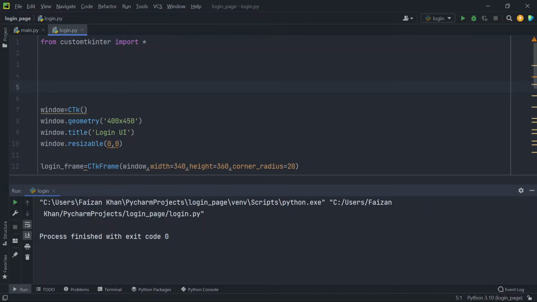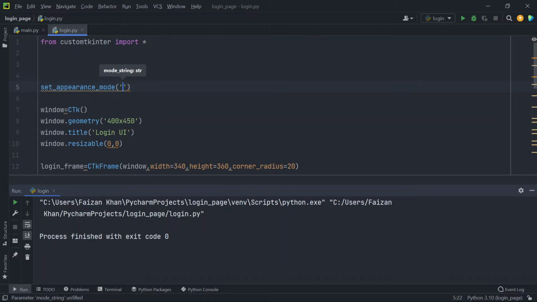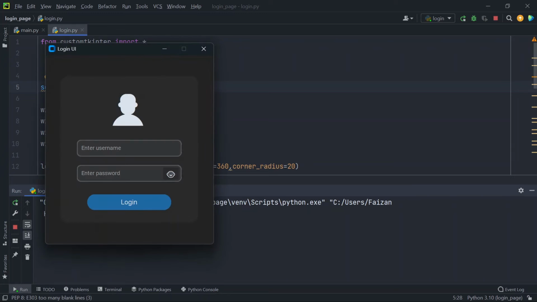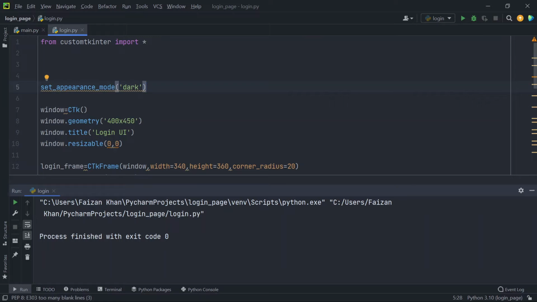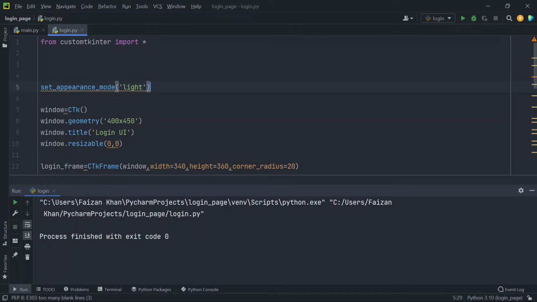For that you have to use set appearance mode, and here you mention dark or light. If I mention dark, you will see the dark mode here, right? If you prefer dark mode, then you can go with this. Then you don't need to add any extra colors, right? If you want to go with the light theme or light mode, then you can choose light, like this, right? So it's up to you.